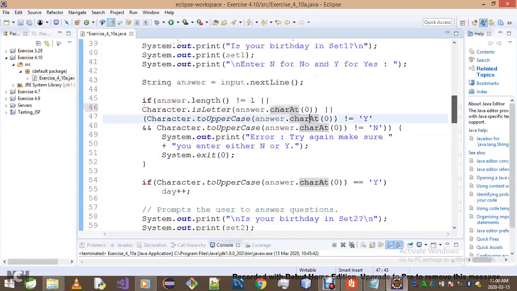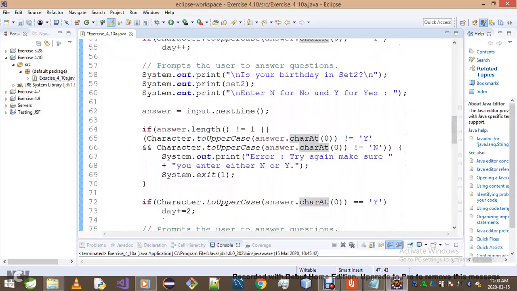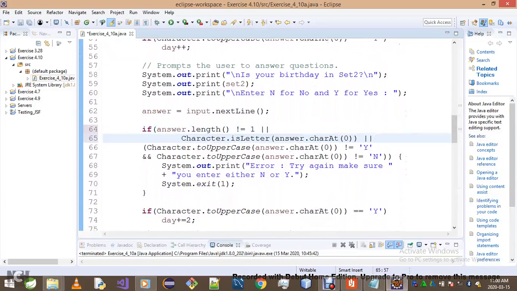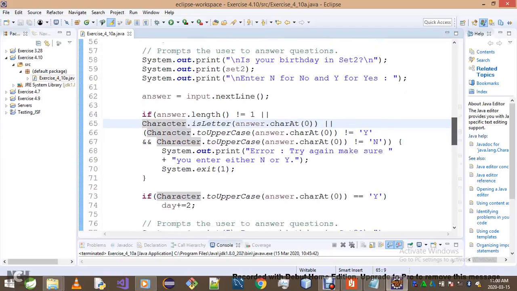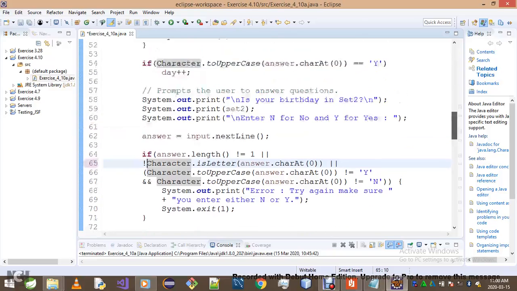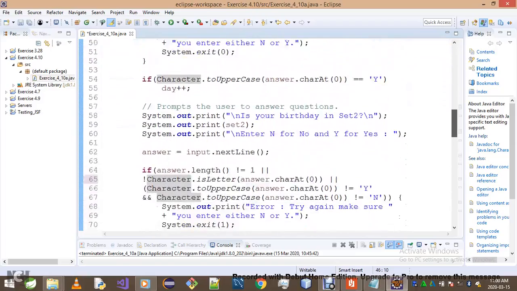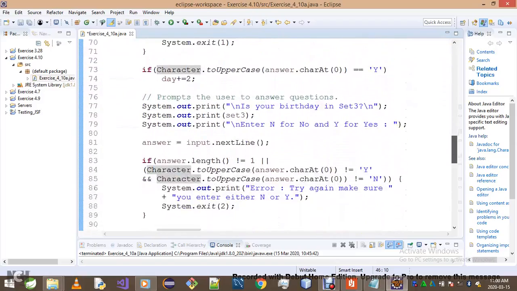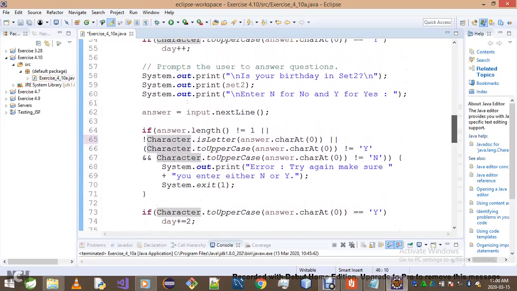We do that for our first set. We also have got to do it for our second set. In fact, the only thing I forgot to do is to make sure that whatever the user gave us is a letter. I can be silly sometimes. What I'm doing is making sure that if it's not a letter, then I display an error. I mean, the idea is the same. I don't know, maybe people are lost. We're doing one and the same thing.